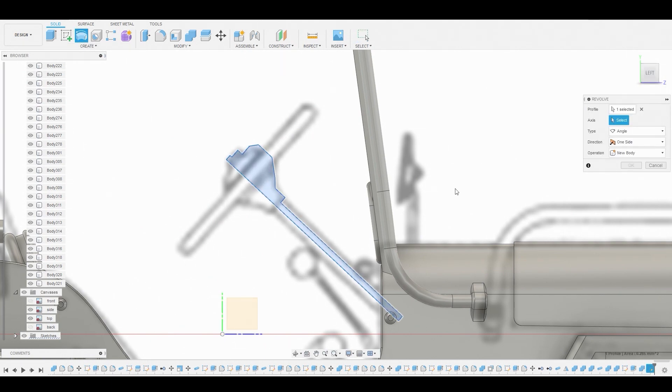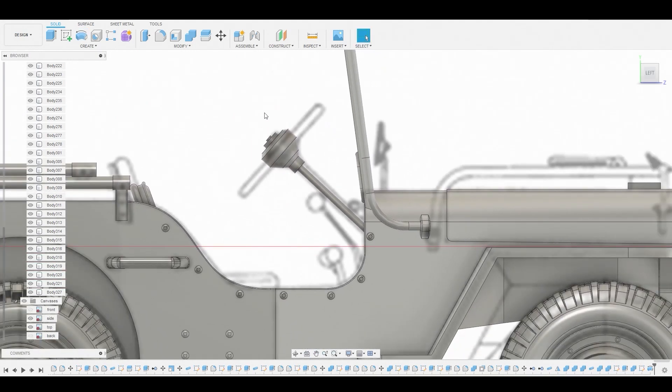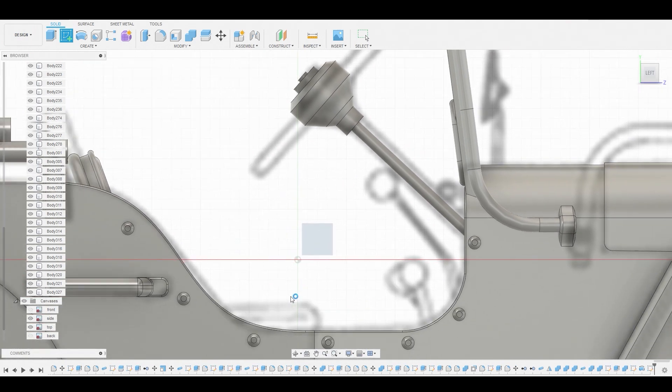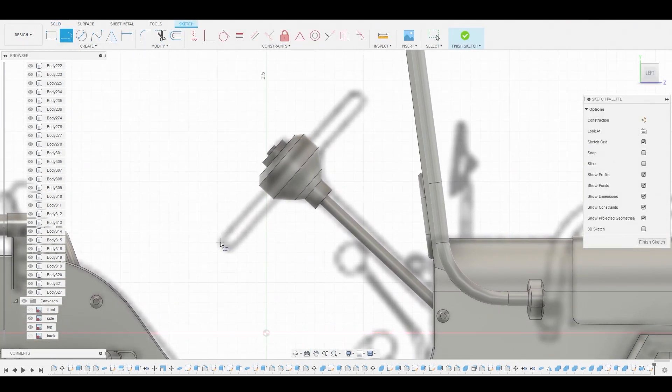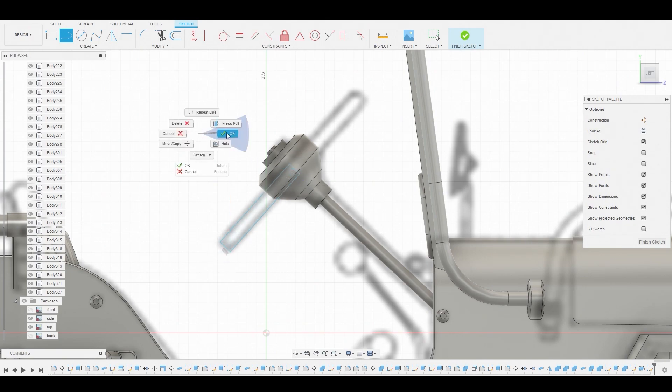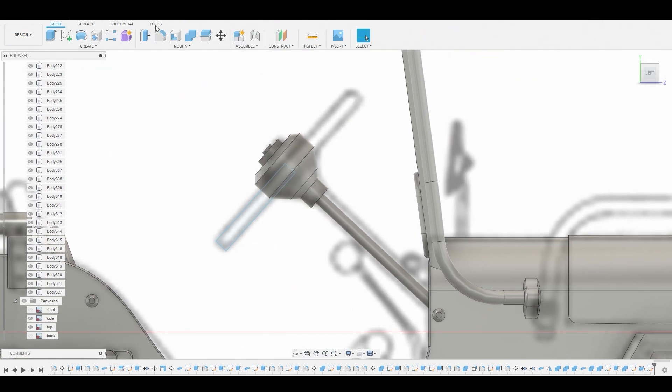Select the Revolve icon. For the axis, use this center line here. Change from Cut to New Body. Now start working on the actual steering wheel — the round area here. Go to Create Sketch, select the background again. I'll use the line tool this time and create a line going from the beginning to the center point of the steering wheel. Duplicate this line with Ctrl+C, Ctrl+V, and move it down to match the bottom of the reference. This is just going to be a rectangle, so grab the line tool again and connect these pieces. Finish sketch, then select Revolve, select the surface, and for the axis use this inner line in the middle — it creates a nice circular revolve shape.